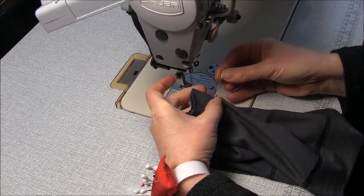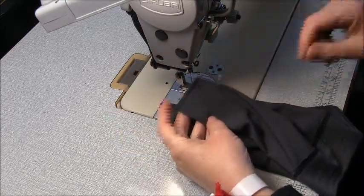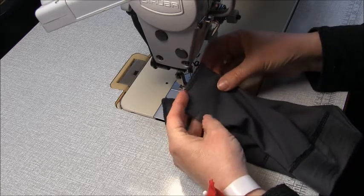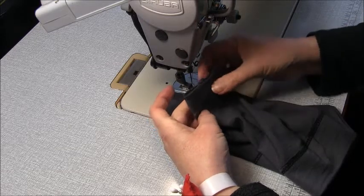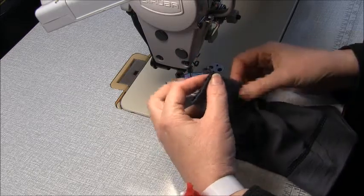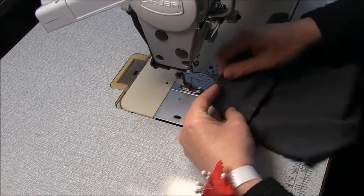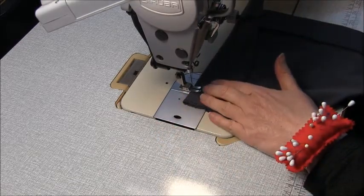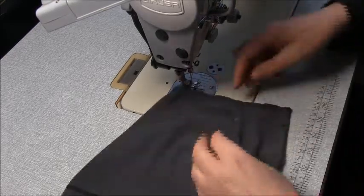Place a small mark or pin on this side and on this side as well. To make sure it's in the right place, we're looking for perpendicular — a right angle straight here and straight down, with that notch in the very center. That notch sits on that little tiny stitch line we just did. Then turn this to the side and on that mark sew another small tack — a couple of stitches forward and a couple of stitches back.